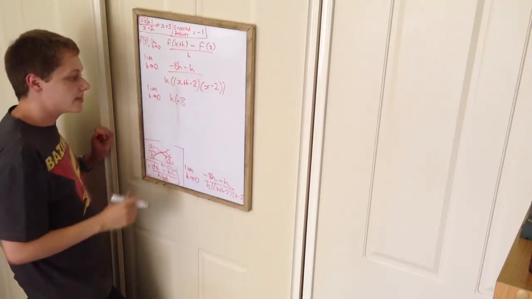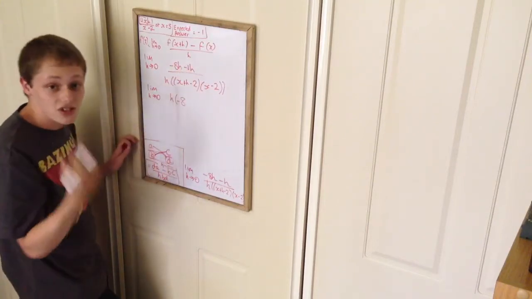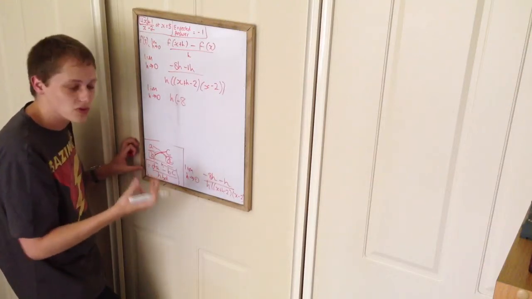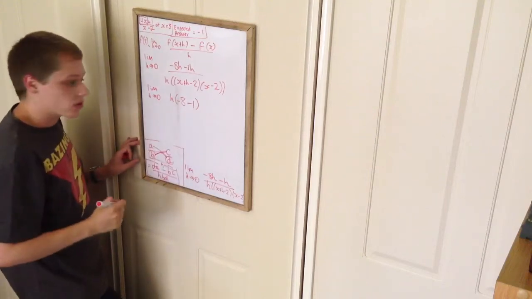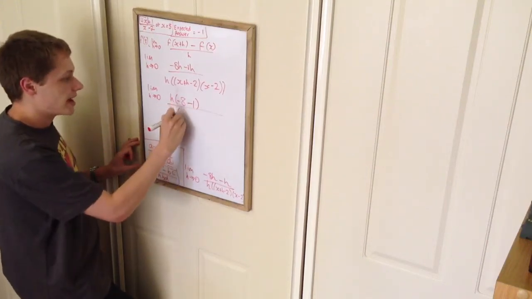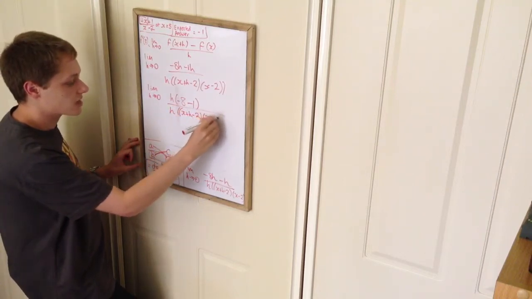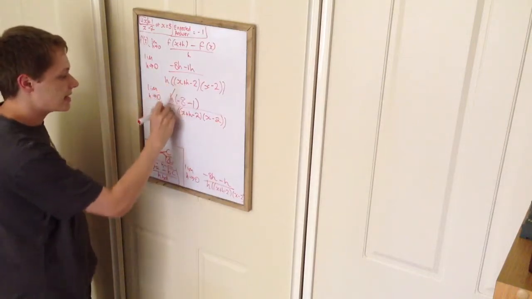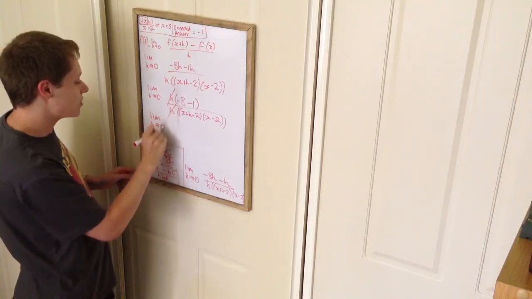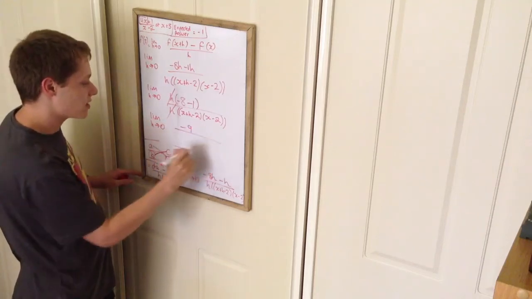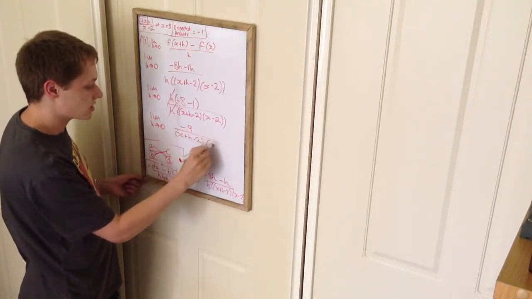And this one here, it's tempting to say it doesn't exist anymore because the h has gone out the front. But it's negative 1, because remember, there's a silent 1 there, an imaginary 1. Well, it's not imaginary, it is there, but we just can't see it. So we've got to remember to include it. And that's all over h lots of x plus h take 2, lots of x take 2. And then we can cancel out the h, so it's all good. And then we get the limit as h approaches 0 of negative 9 all over x plus h take 2, lots of x take 2.